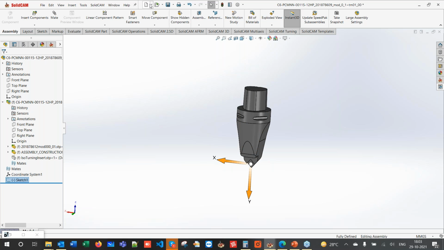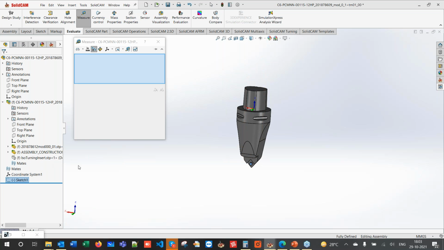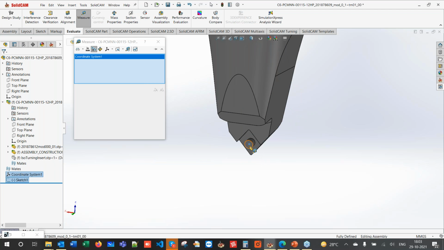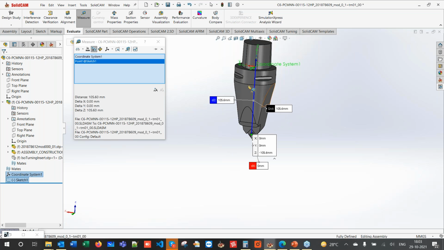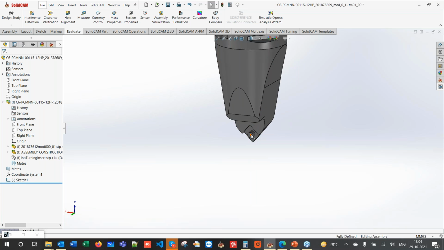Okay, so we go to evaluate, click on measure, and we'll just select the coordinate system and the sketch. So the distance is around 105.6 mm. Now we will just note this value, that is 105.6.